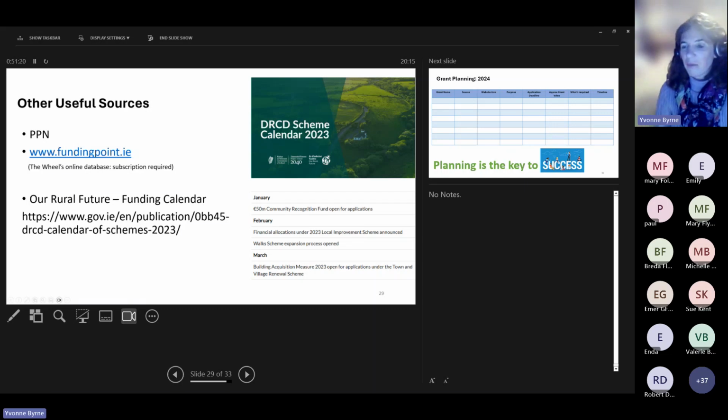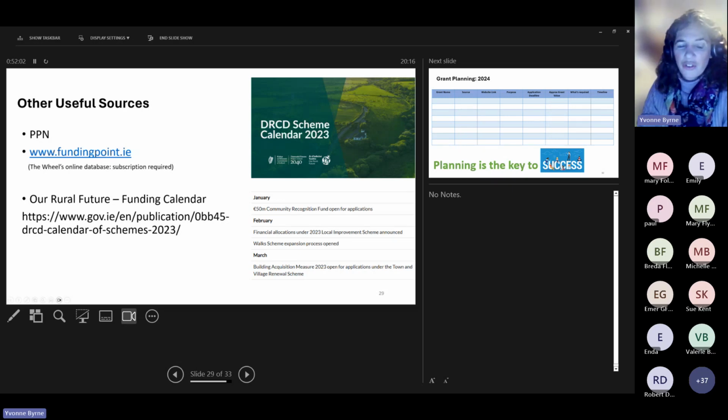Another place where they have calendars of grants is the Department of Rural and Community Development, which has many of the grant schemes that community groups in County Wexford would apply for. So I did a quick check. The calendar for 2024 isn't out yet. But again, what I would strongly recommend is that you look up this link here and look at the calendar for 2023, because that might give you a guide as to when the programs will be available in 2024. It won't be perfect, but at least it might give you some idea, one, of the types of programs they operate, and two, when they might become available.